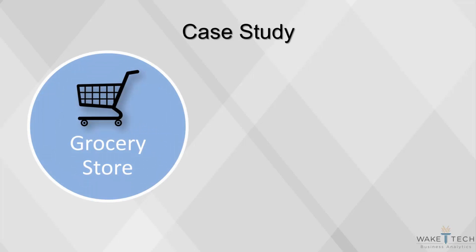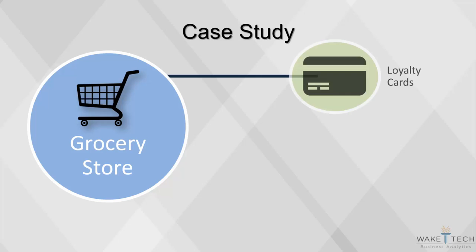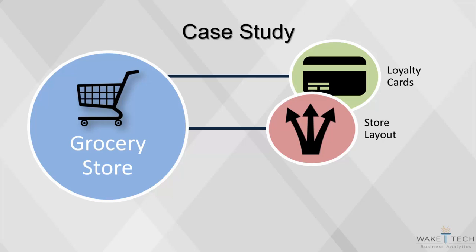Here's a case study as an example. Loyalty cards are used by grocery stores to uniquely identify their customers. By requiring a loyalty card to obtain special discounts in the store, the grocer can isolate habits of each customer, and then provide customers with customized promotions to increase spending. When a customer stops frequenting the store, the grocer can mail coupons with aggressive offers. The layout of a grocery store is constantly being changed to maximize customer spending. This is why the milk section is always on the opposite side of the produce section, so customers will have to traverse past every aisle to get to the two most commonly bought items.